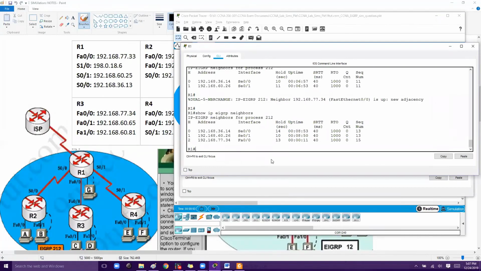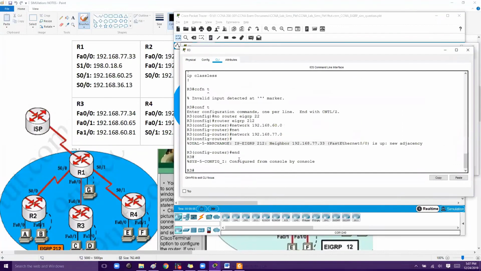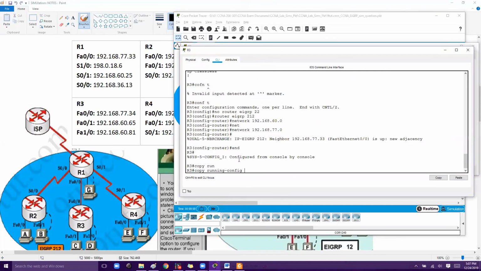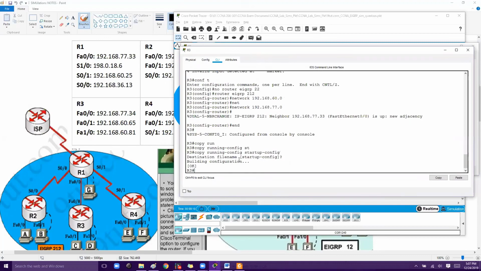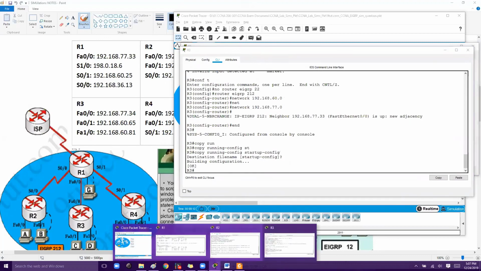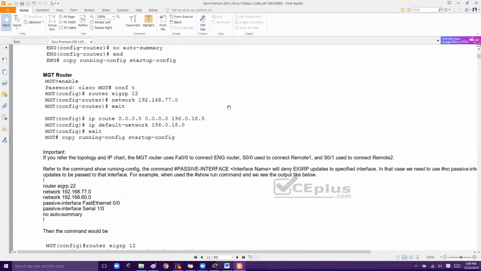Okay. And of course, when you make any changes, make sure that you also save the configurations with a copy run start command. And once you do this, the configuration seems to be okay. So this is your third simulation. And if you want to do some verification, there are a few additional things you may also need to do if required. Just check this.